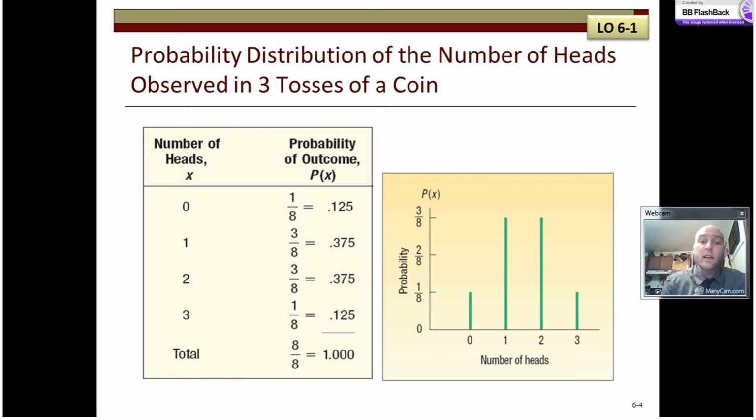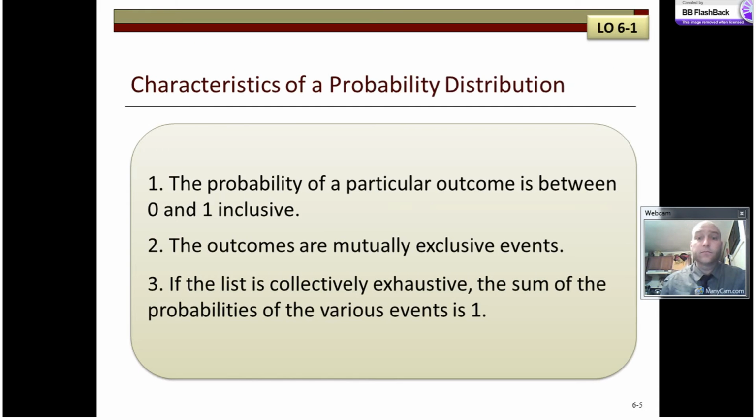So it's a 1 in 8 chance, or 0.125 probability, that we'll get exactly 0 heads. There was one scenario where we got tails, tails, tails. Only one scenario out of the 8 where that happened. There was only one scenario out of the 8 where you got heads, heads, heads. And that's the scenario down at the bottom where it says total number of heads 3. On the right side of this slide, you can see how that gets graphed as a discrete probability distribution. It's discrete because it's counting. We'll talk about discrete versus continuous in just a second.